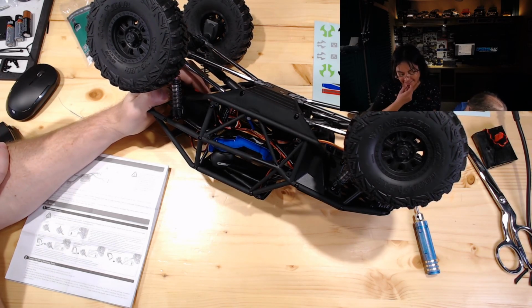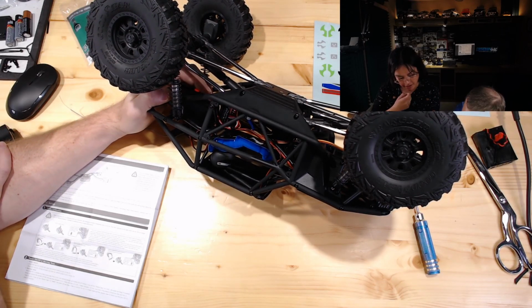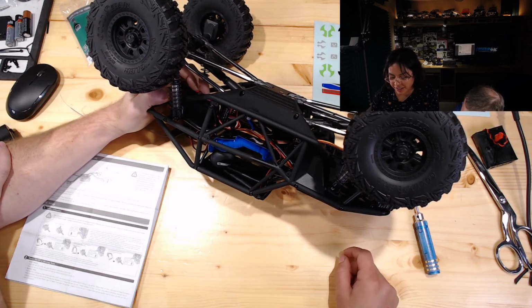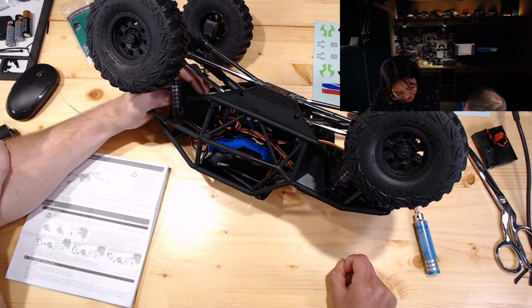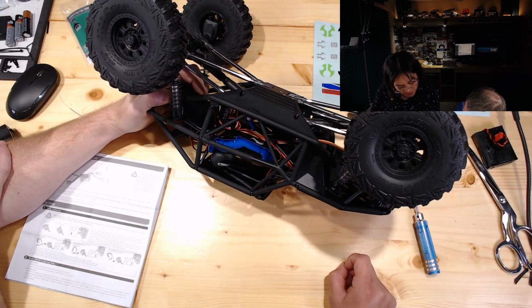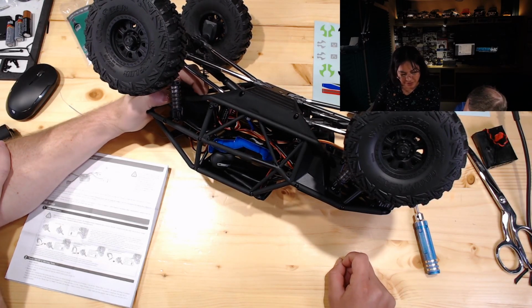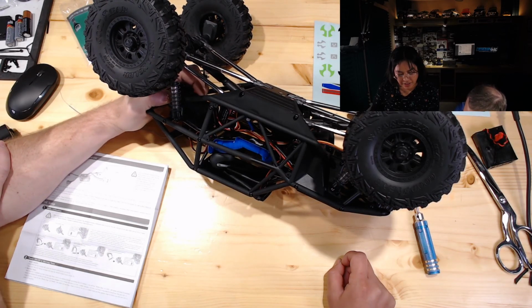I don't know why this is not cooperating. Hey, what did you do? I just accidentally, I don't know what happened. Let's see. It beeped twice. So, neutral. Now it's not even beeping once. Oh, I didn't get it into programming mode.